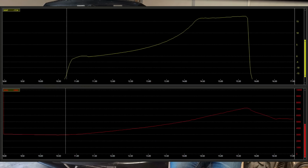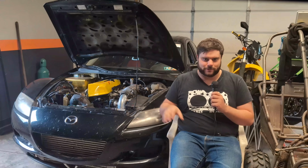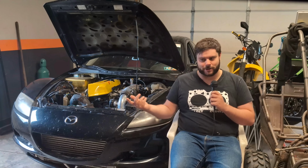Okay, let's take a look at the graph. As you can see, we hit target boost right around 5,500 RPM. So that's our minimum RPM lag we talked about earlier. That's pretty high, but it's what we'd expect to see with a turbo of this size on this small of an engine. The vanes are locked open, so this is basically just a normal giant turbo. I also did some driving and found that this thing is pretty sluggish to respond to the throttle, even when the RPMs are high. So both of our minimum RPM and transient lag are pretty high. And yeah, that tracks. Big turbo, small engine.